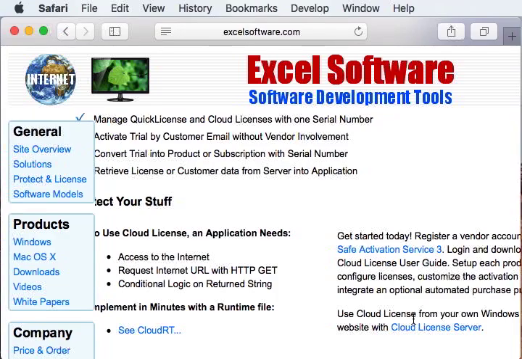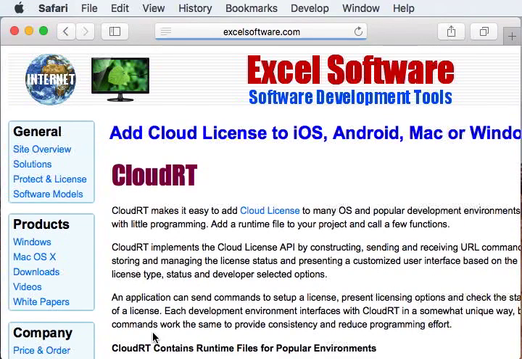To make it easy to implement cloud license for various platforms, there is a tool called CloudRT. It consists of a runtime file that you add to your application, and it implements everything, so you can just call a couple of simple functions to set up the type of license that you want.